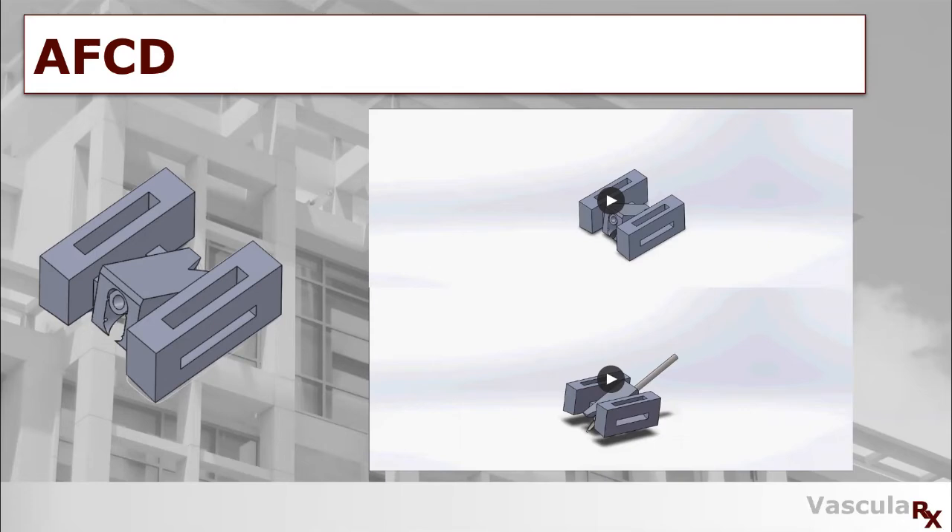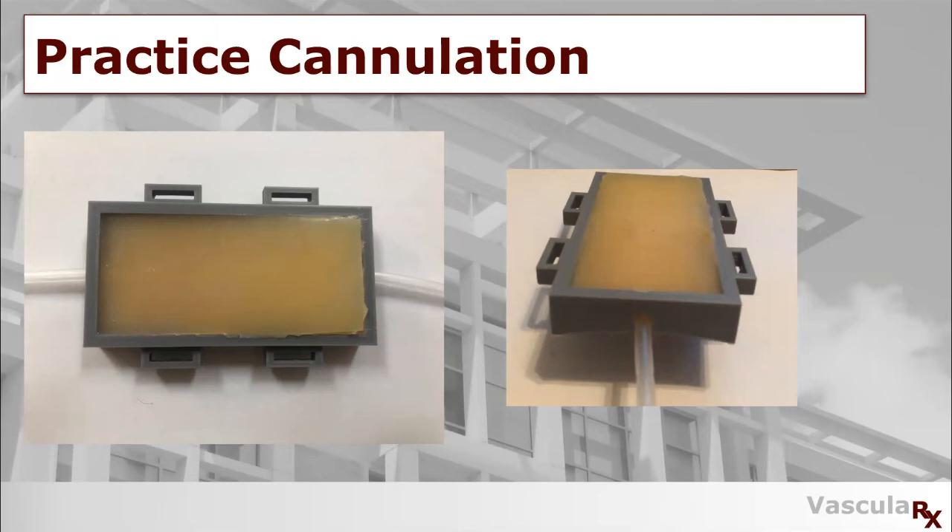Each pack will come with two AFCDs — one placed upper arm, one lower arm — in order to cannulate both the inlet and the outlet for hemodialysis. We also created a device that allows for AFCD verification and validation. We used tubes and silicone to represent an arm with a fistula. We also wanted to make it as realistic as possible to self-cannulation, so we made the device able to fit on top of the arm. Due to the inexpensive materials of the kit, we believe users of the AFCD could also purchase it to practice self-cannulation before doing it on their own arm.